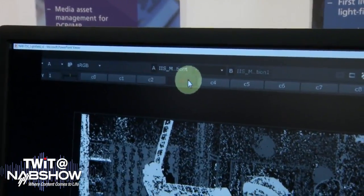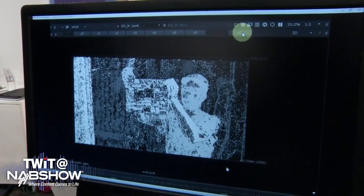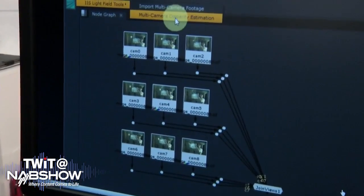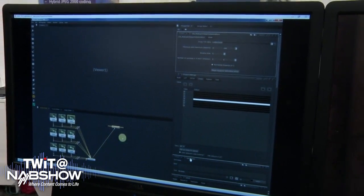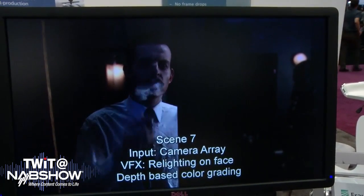And in addition, we can create normal maps for the objects. And this allows us to use elements known from computer-generated imagery and apply them to live-action footage, such as relighting, adding new light sources, etc. And you've also developed a tool for manipulating these images in post-production in a common environment that people who do this are used to, called Nuke. Yes, in fact, that's true.